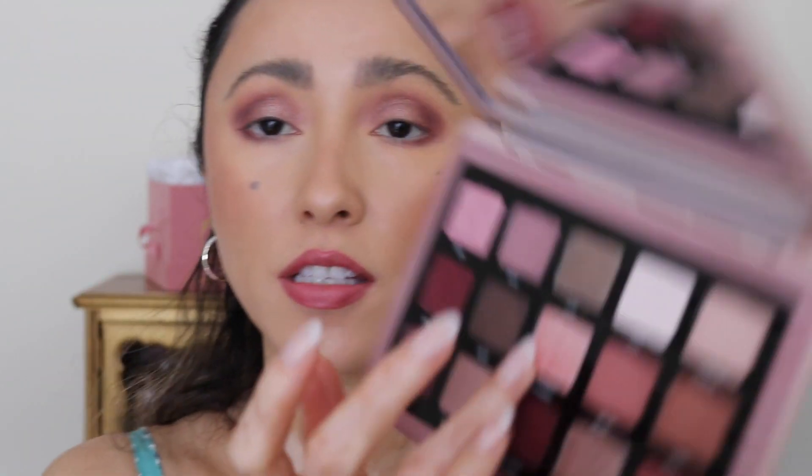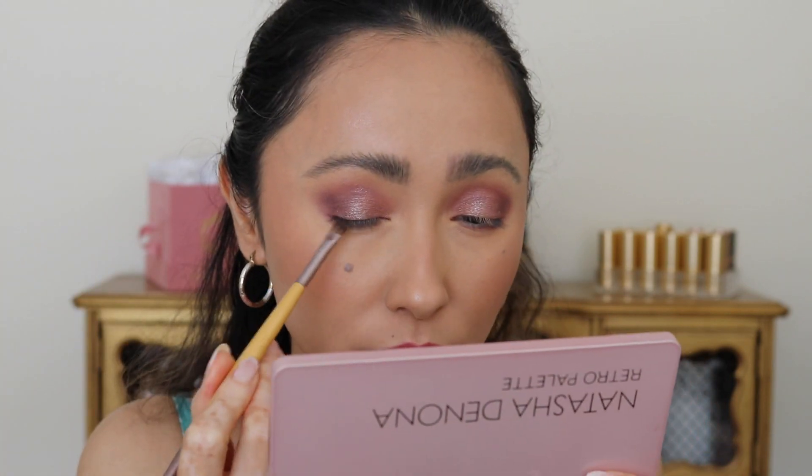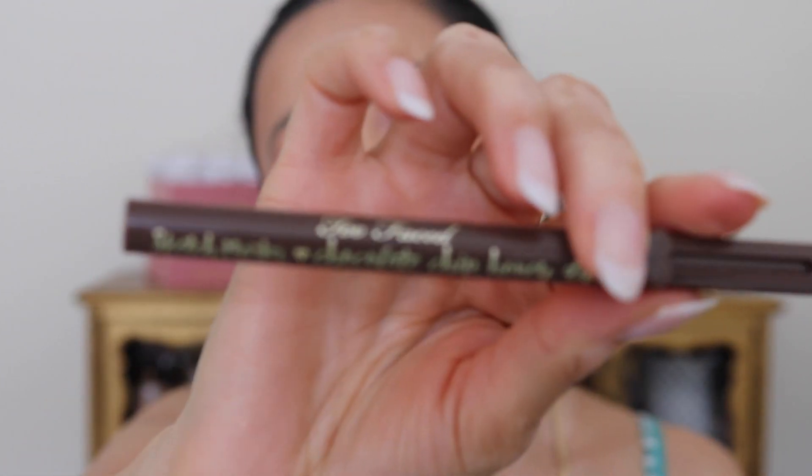With a smaller, more precise brush, I'm going to go into the shade Nude Mauve down here and run this all over my lower lashes. Now with the Amara shade, I'll do the same thing but just keep this on the very corner of the eyes. With my finger, I'm going to go into the shade Psychedelic, this one right here, and just tap this on the center of my eyes. Now to do a little baby wing, I'm going to use the darker brown shade on the palette called Oport, and use a liner brush. Actually, I think this look would be better with a proper wing line, so I'm going to be using a brown liquid liner — this one is by Too Faced in the shade Deep Espresso. I'll go ahead and line my eyes with this instead, and then I'll be right back to wrap up this look.